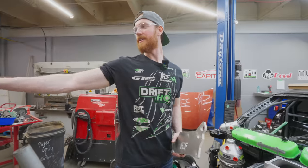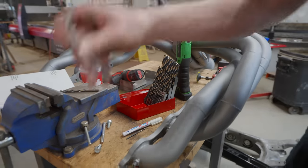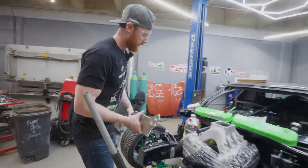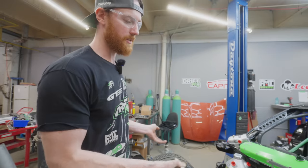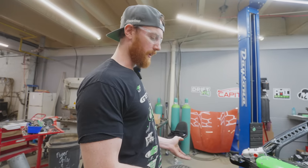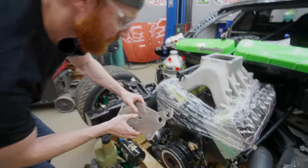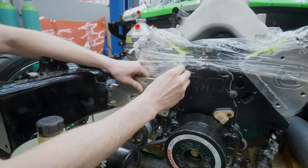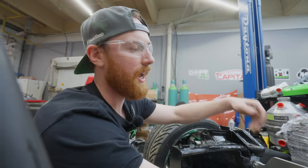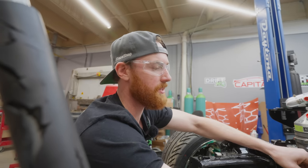We pulled the manifold so we can clean out the EGT so our probes fit. The ceramic coating got in the holes so we got to drill them all out. I'm doing the motor plates — this is the weld-on piece, this is the motor plate. I want the weld-on piece on the back side of the motor plate so that when I put the engine in, as soon as it hits the motor plate I can lower it until the holes line up and it's exactly where it needs to go — no playing around with engine mounts trying to align stuff. I designed the motor plates to be exactly a quarter inch narrower than the frame rails on each side, so when I bolt both motor plates up it's going to self-center the engine based on the 3D scan.